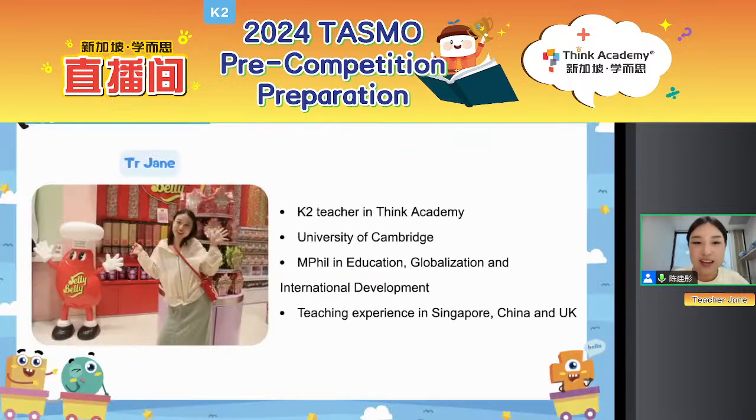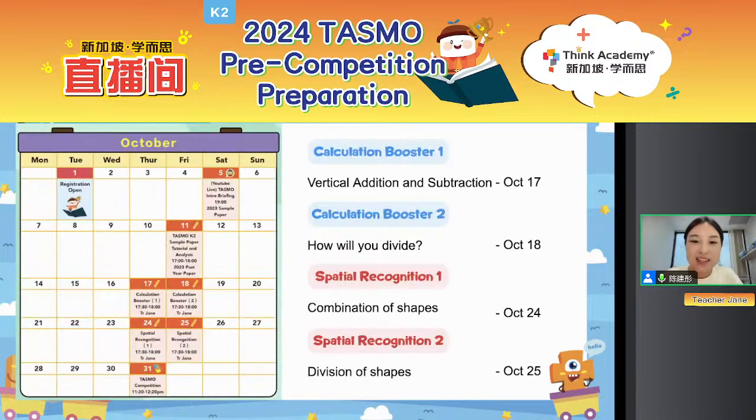Today is still Teacher Jane learning with all of you, and today is already the second lesson of the calculation camp, that is calculation booster 2, right? Today is already 18th of October, so next week we will have our TASMO computation. Make sure you are well prepared before the test, okay? Before the test, you can do more practice on your calculation.